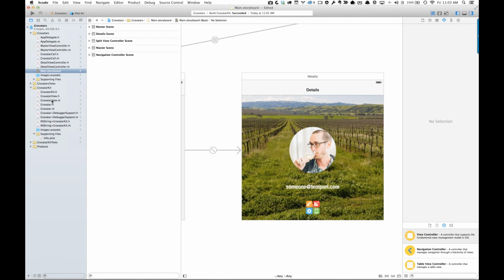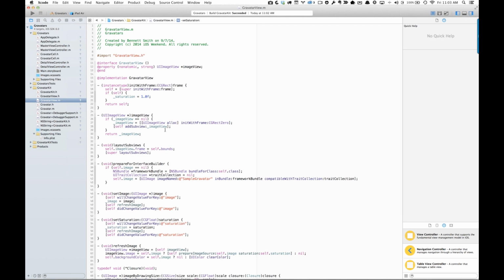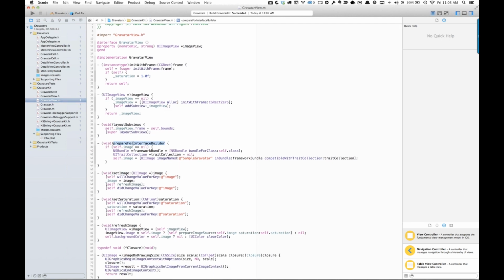So going back to our custom view in the .m file, there is a method that any custom view, any subclass of UIView, can now implement called prepareForInterfaceBuilder. If you implement this method, you can effectively initialize an instance of the view with properties that make it look representative of what the runtime environment would be.